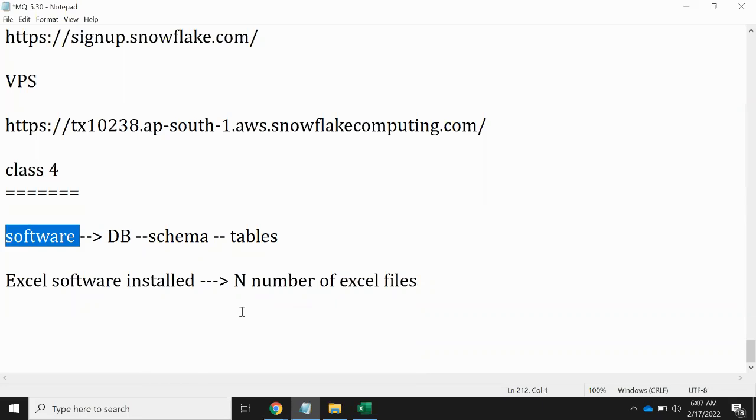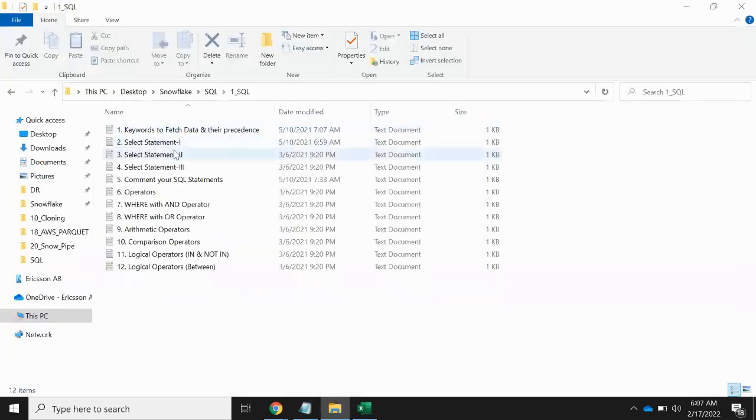If you want to communicate with them, there is a small difference between each software, but commonly what we use is SQL, structured query language. This query language we use to communicate with our database software. That's why we require SQL. So here, when you observe, okay, let's come to this.